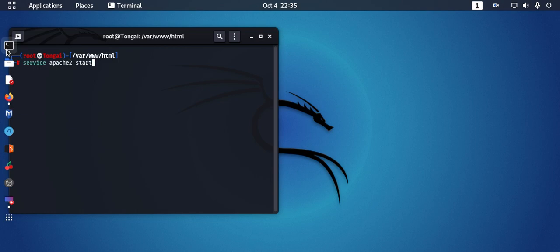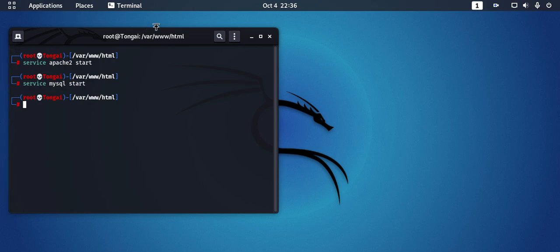The first thing that we do is start our Apache, which I'll run. That means our Apache has started because there are no errors. Then we'll start the database as well. So we'll write service MySQL start. Alright, so that means we've already started the database.